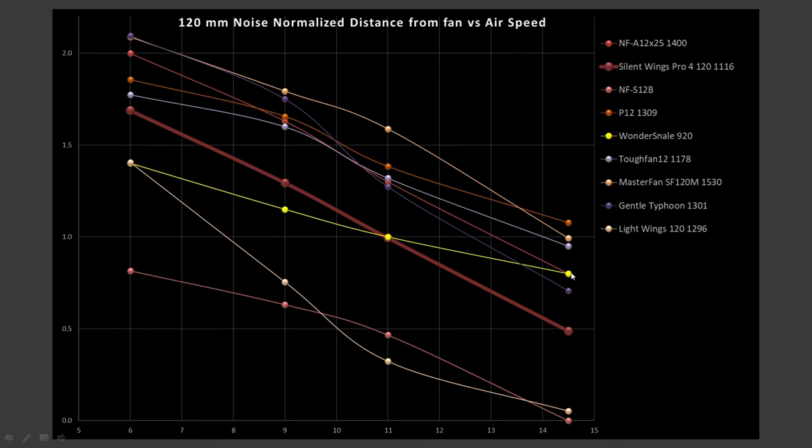Well, on here, this yellow line is the Wonder Snail. The Wonder Snail is what I consider the bottom end of the good fans. And the reason for that is at the 14.5-inch mark, it is right smack dab in the middle of what I consider to be the good fans, this upper top grouping. So it is a very efficient airflow in terms of flow design, creating a concentrated airflow pattern. The problem is it doesn't have as high an initial burst speed. So it's ranked where it is for a reason.